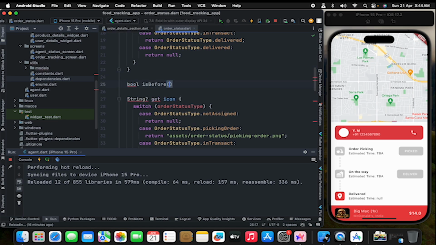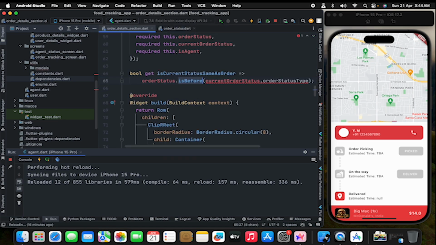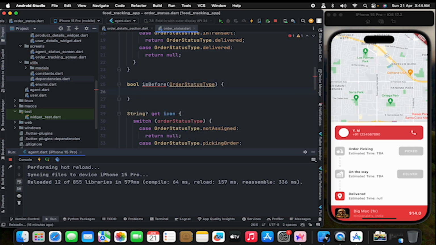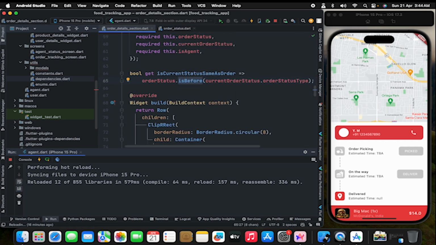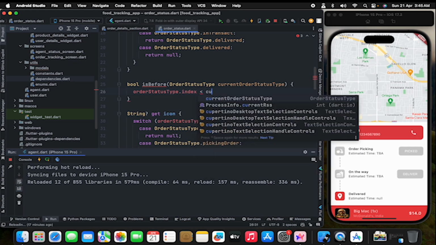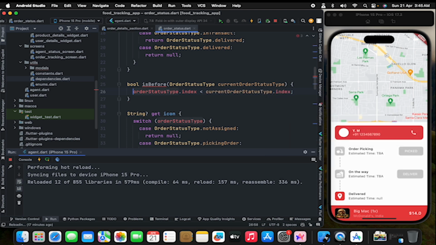So boolean is before, and it will take an order status type, or the current order status type, which makes more sense. And we have to check if the order status type dot index, so we can utilize the index here, is before the current order status type dot index, and we can return this.